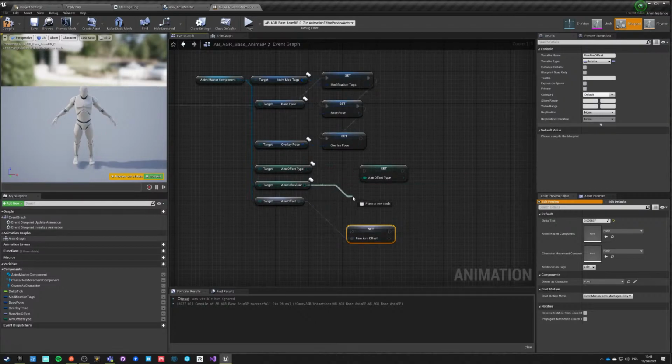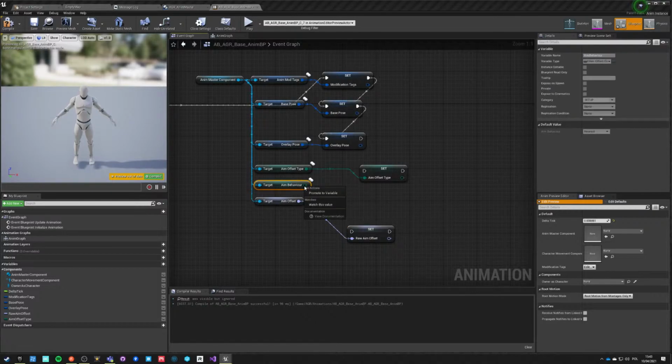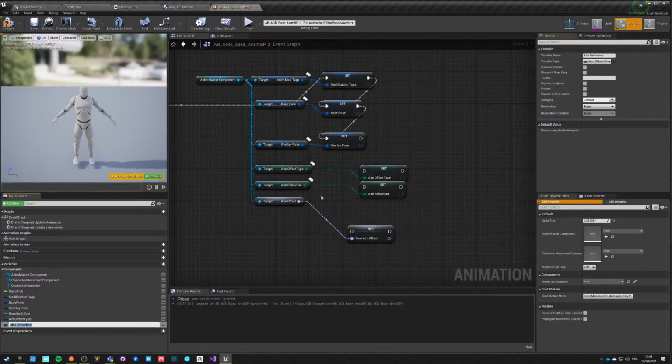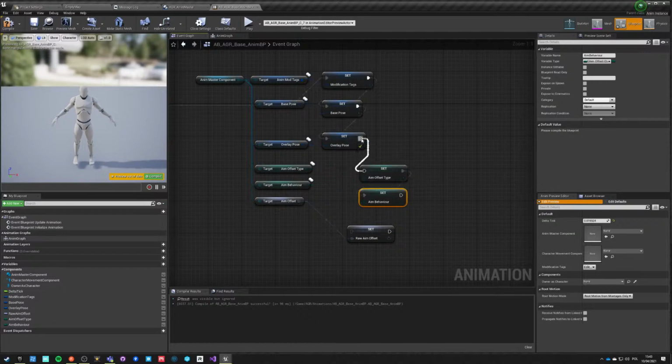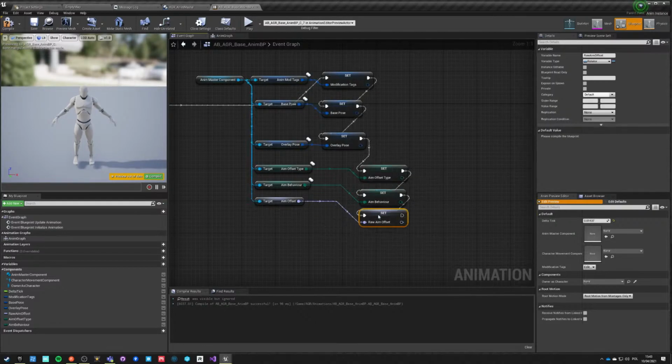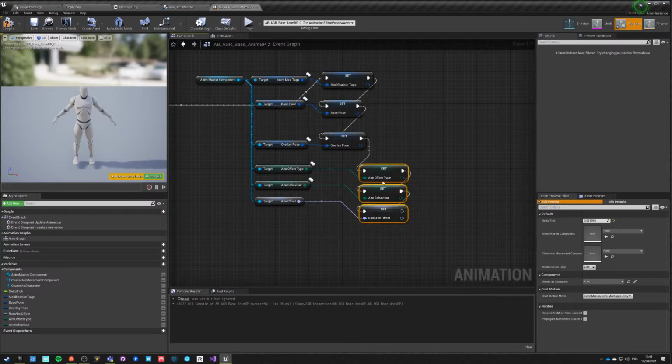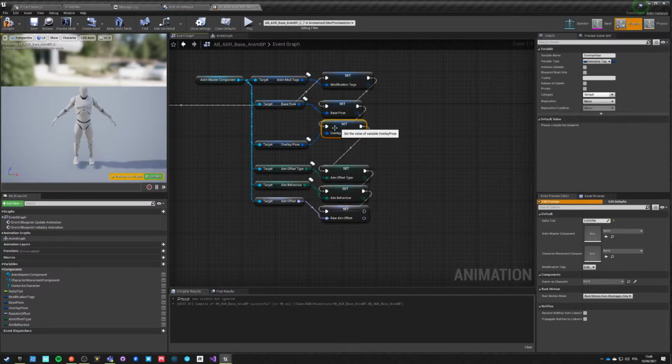The behavior, do we need it? Probably not here, but let's use it. In behavior. Okay. And this raw aim offset, so we got those three values. We got those two.